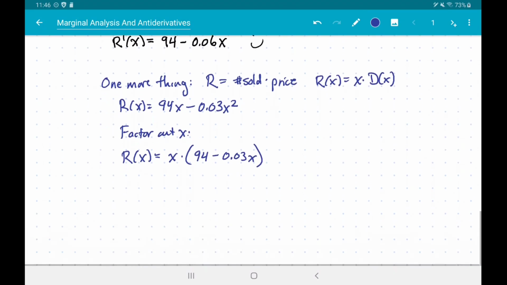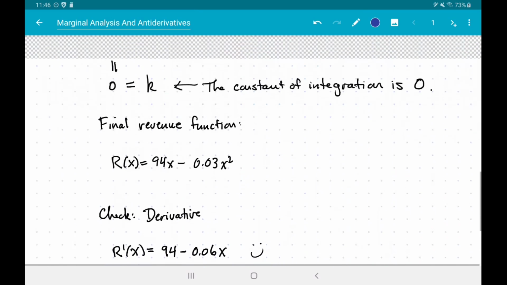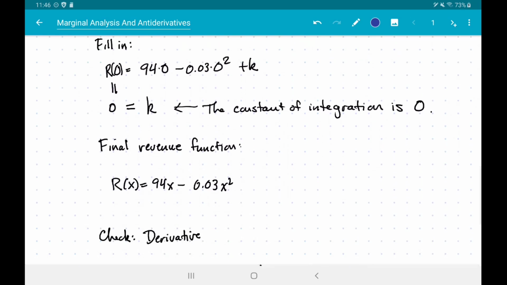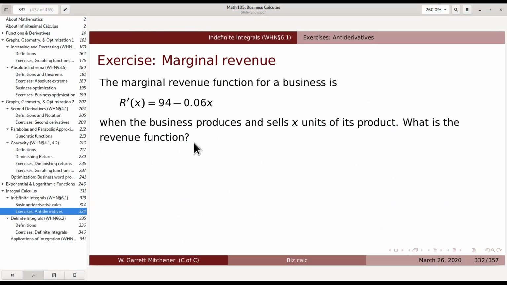And so even though the problem didn't ask about it, you can do this calculation and figure that this must be d of x. So just a little bit different way of looking at marginal revenue. Okay, and again, what this problem was asking for was the revenue function, and that's the answer that we're asked to compute. So let's do the next problem.